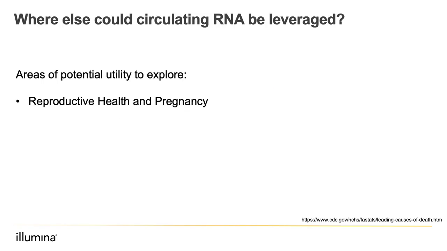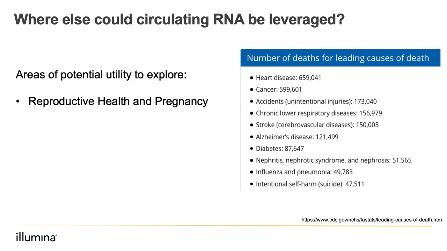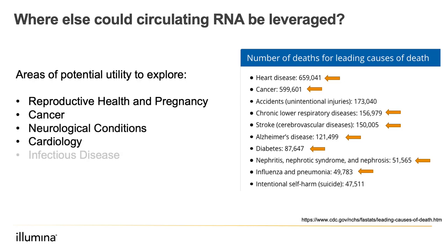Thanks, Dr. Rohrbach — what a fantastic story of discovery. I'm back again to close things out and pose the question: where can we go from here? We hope through our talk you are able to employ a new tool of discovery with cell-free RNA. Just food for thought — if you look at the CDC top 10 causes of death, eight can be contributed to organ disease or failure of some kind. What circulating RNA potentially brings is a view into the transcription of all organs, not just for the detection of a disease but also the state and progression. This could lend to further discoveries in translational research areas like cancer, neurological conditions, cardiology, infectious disease, and many more — really any systemic progressive disease.